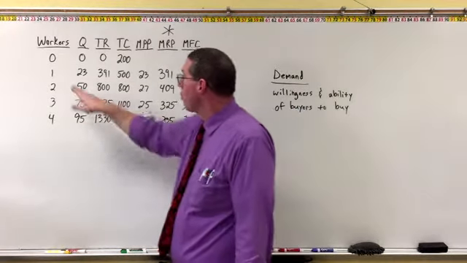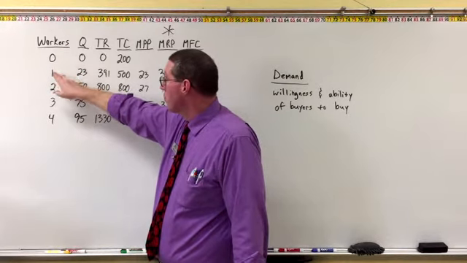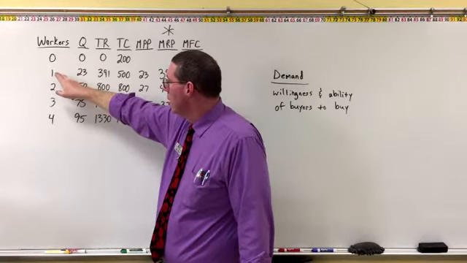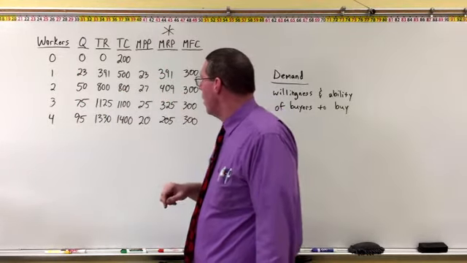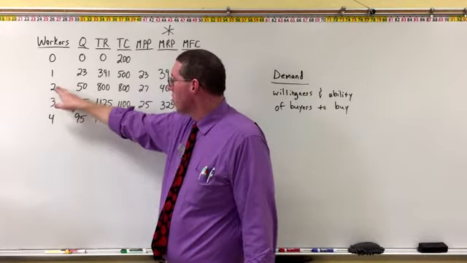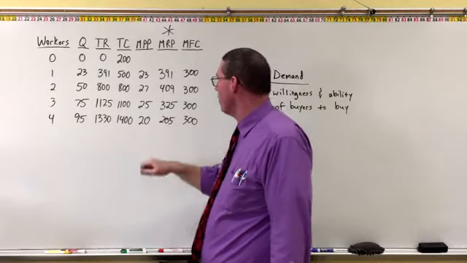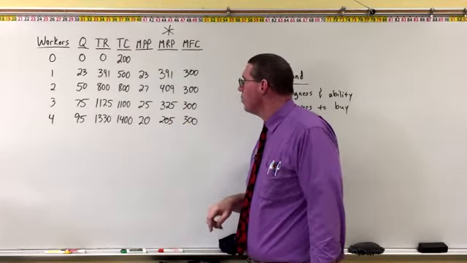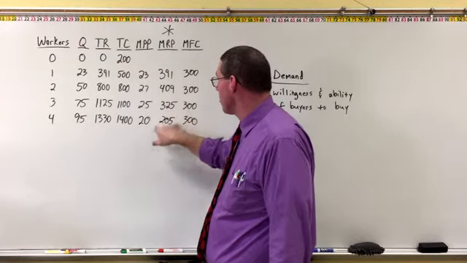So this first worker, or if it could be capital, this first factor of production, the limit on how much the business is willing to pay is 391. And the limit on how much they're willing to pay for the second one is 409. The limit on the third is 325, and the limit on the fourth is 205. And what you can see here is it starts off, it goes up one, but then it starts decreasing.